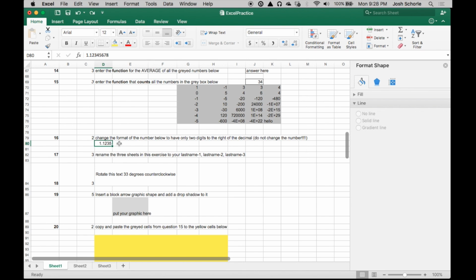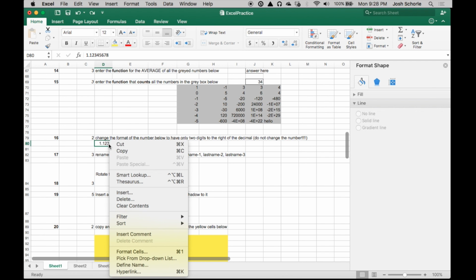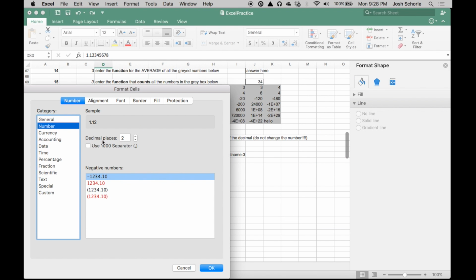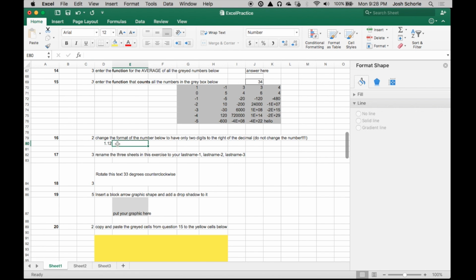Now let's say for instance that we want a set of numbers to only have, say, 2 decimal places for each number. We can type however long of a number we want, but it'll round it down to a 2 decimal number. So select the area of numbers that you want. In this case it's just 1. Right click, format cells, come over to number, and you can select however many decimal places you want. So in this case I just want 2, and then click OK, and our bigger number has gone down to 2 decimals on our sheet, but our big number is still the original data that it is.